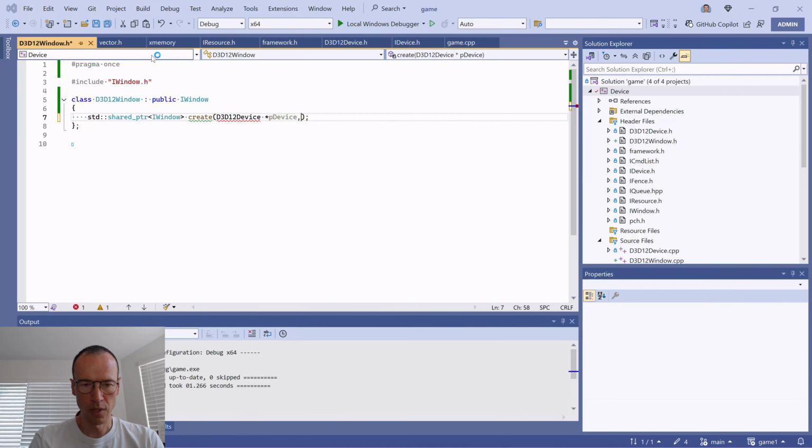And also it will have swap chain images and resolution.